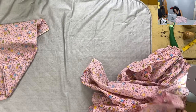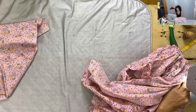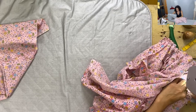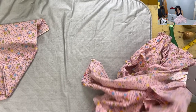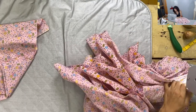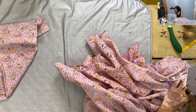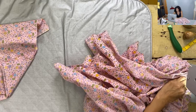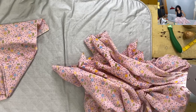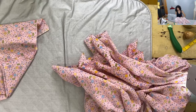This one has to spread as well. There it is. Entering a big section now. All right.